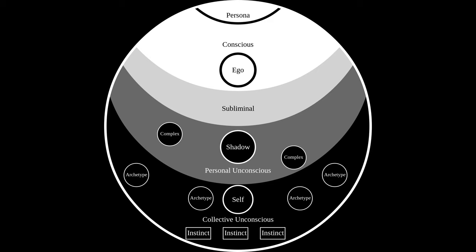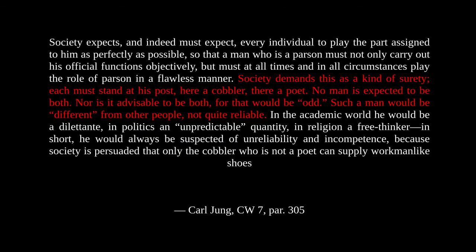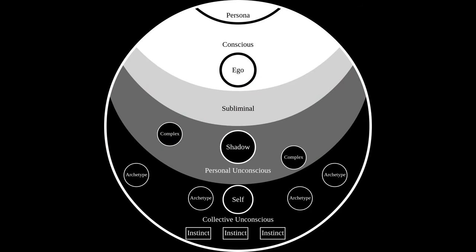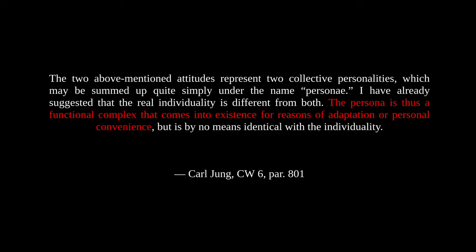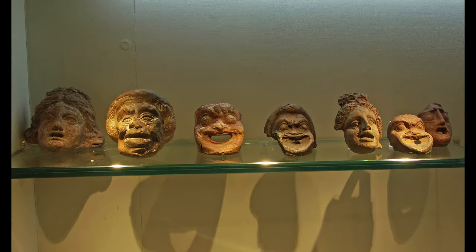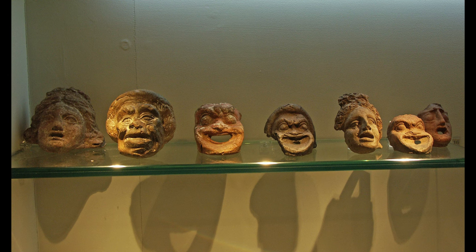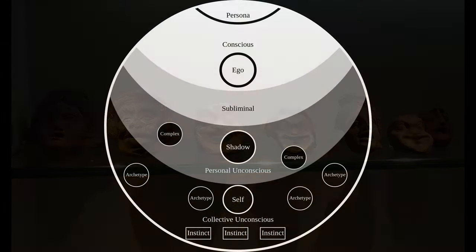When the ego has to interact with the outside world, it's usually presented with a problem. We each have this vibrant inner world, filled with our own private needs and desires. But the outer world often puts very strict demands on us that are incompatible with most of what the ego worries about. Jung especially put emphasis on social situations, where we often need to play a strict role and ignore most of our inner desires. So what the ego could really use in this situation is a sort of emissary. A version of you to interact with the outside world that acts out a certain role, and is ignorant of your other concerns. Well, we've seen the psyche has a tool just like that. Complexes. Personas are effectively complexes that the ego creates to interact on its behalf with the outside world.